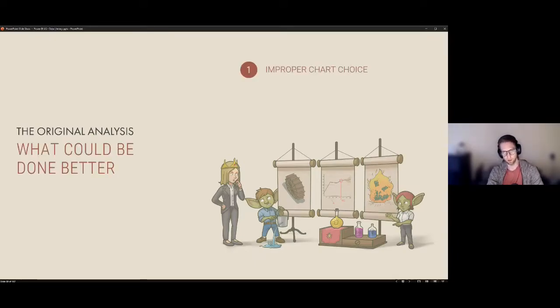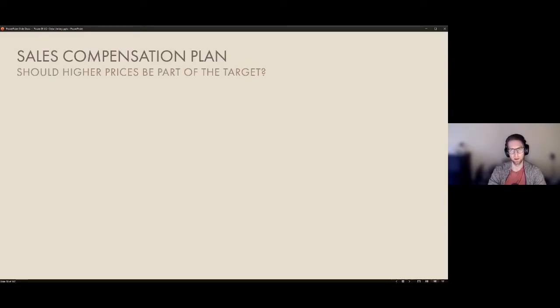One of the things that they concluded is a lot of the interpretations were really a wrong interpretation of the data because they were looking at an inappropriate chart to try to make conclusions that actually didn't tell the full story. There were improper charts that were selected for the analysis.